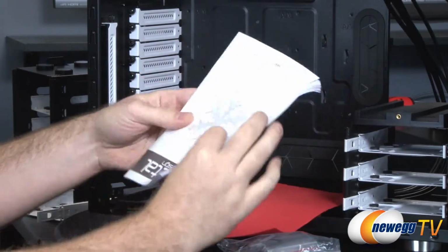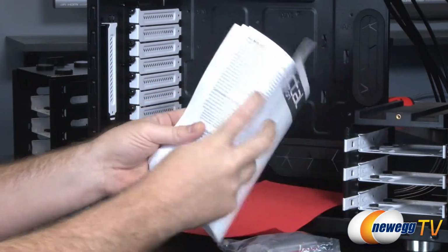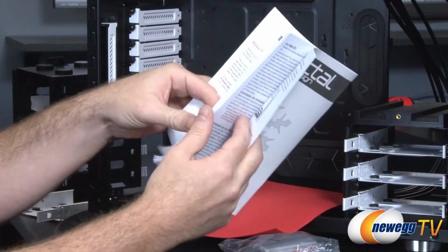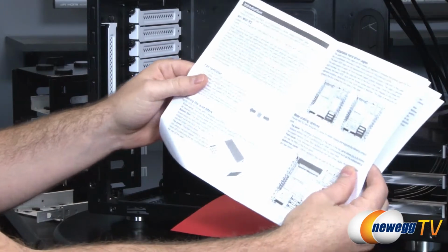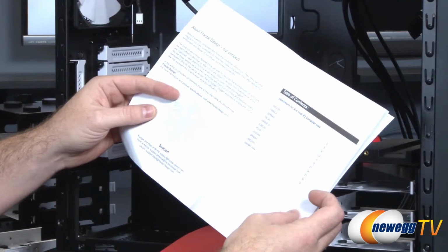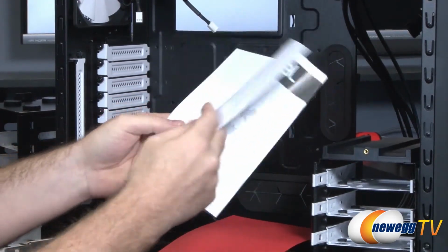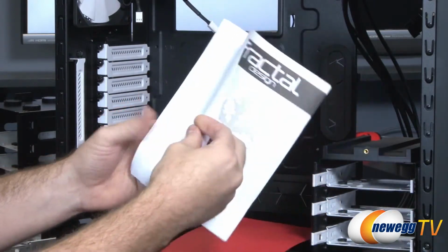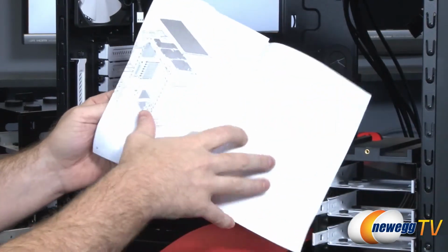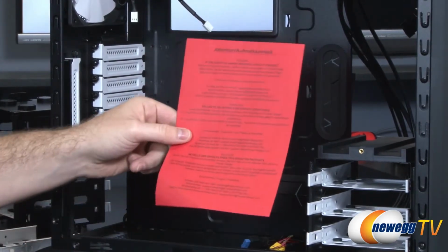Ooh, it's in French. I'm sure it's also in English at some point. Okay, yes, also English. English was right at the beginning. Okay, this is many languages, so a layout of the case and whatnot. English, French, German, Italian, Japanese, Korean, Polish, Russian, Spanish, Swedish, and an exploded view, which they say is at the back. I want to take a look. Exploded view. Oh, I see. This is actually a full fold-out exploded view. All right. And that's about as much coverage on a case instruction manual as I've ever done.